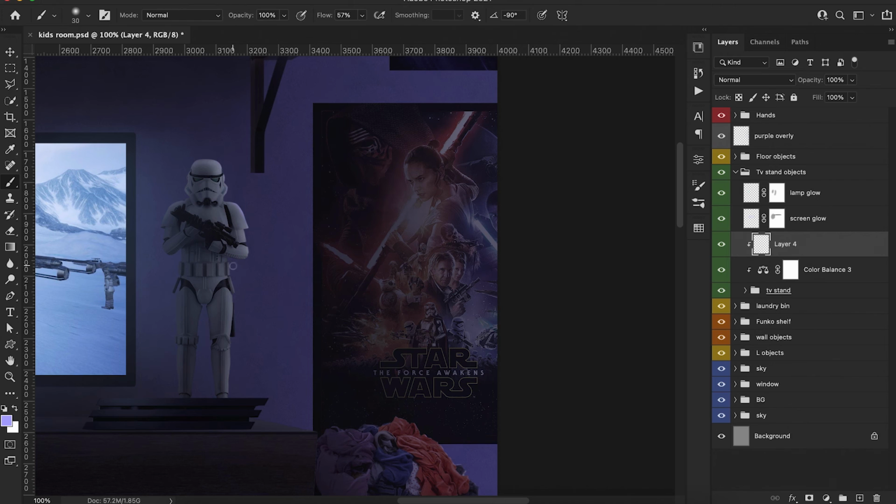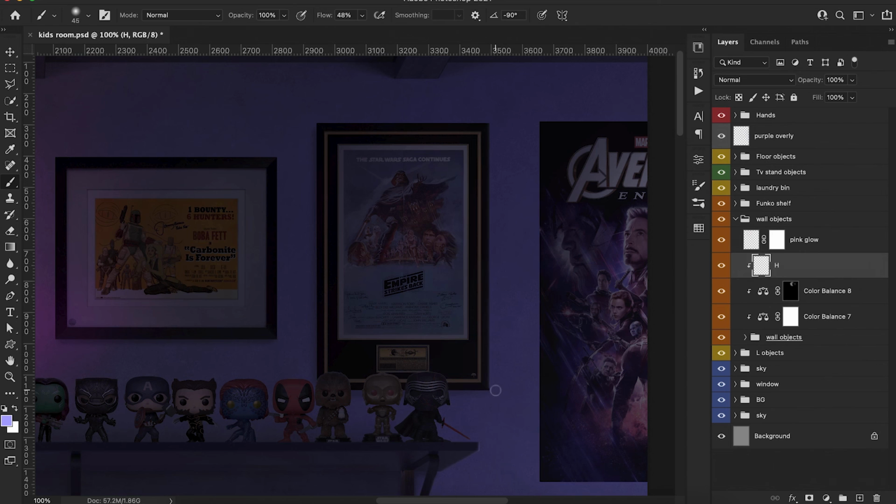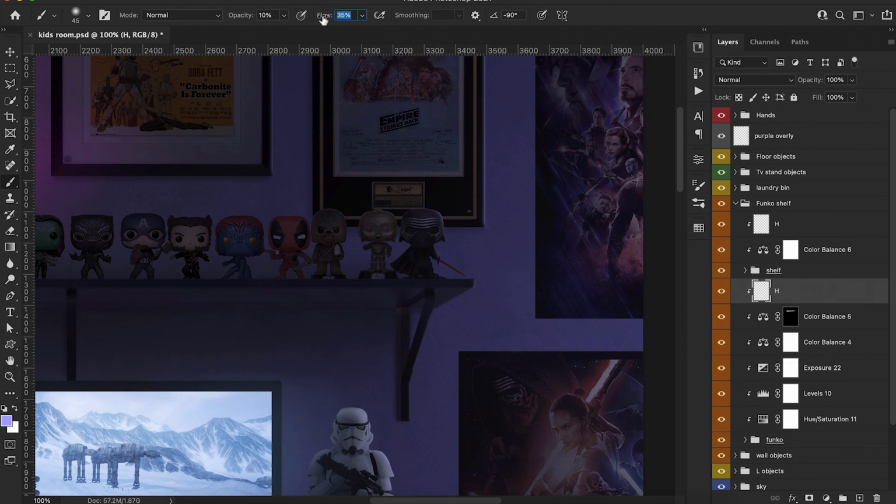And now that we're on our Stormtrooper, same technique, doing the same thing. Since that light is primarily coming on the right side, we're just going to make sure that that looks nice, crisp and clean, and those bright spots are bright. So you know how this technique goes. Let's go ahead and speed through this, and I'll be back with you in just a second.